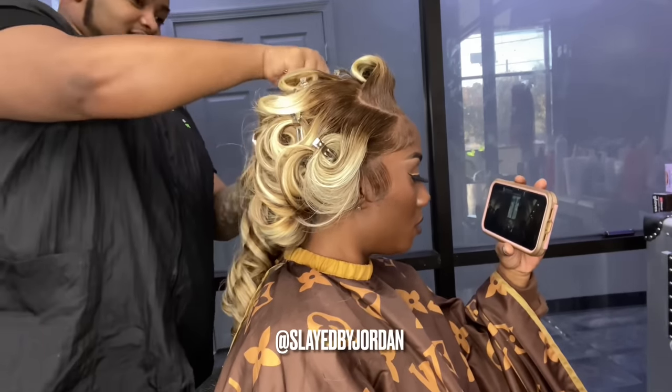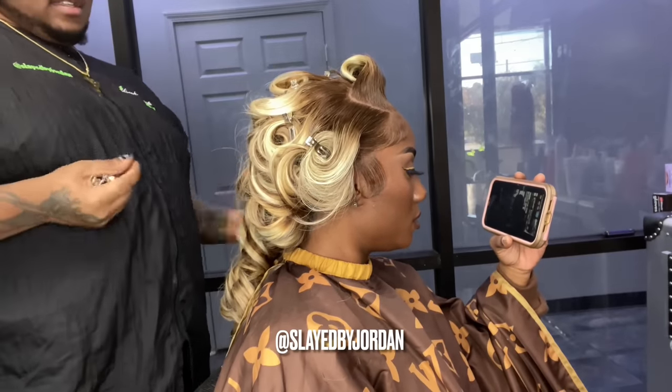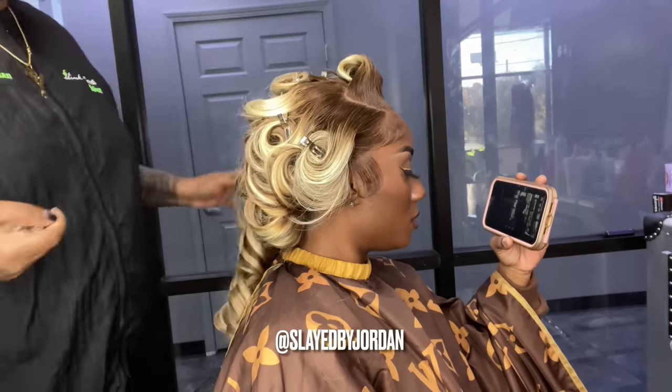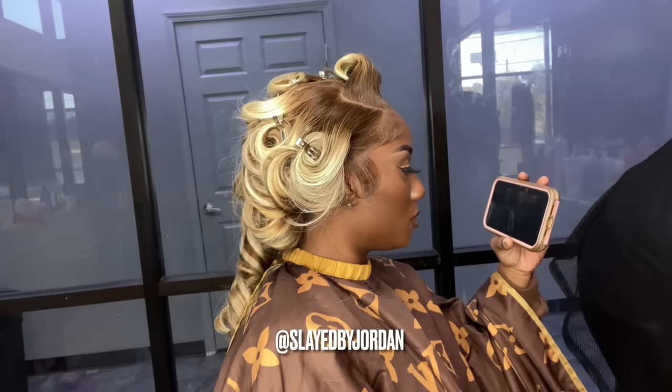All that good jazz. Now we're taking out our pin curls, and then we're going to hot comb the hair just to make sure it's going in the direction that we want. Then we're gonna comb those curls out, and baby, we're gonna have a final look.